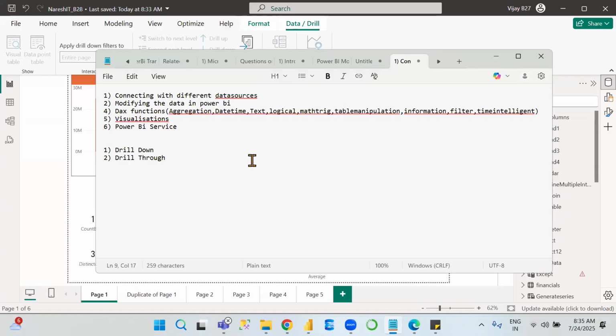Drill down means, in one visual, if you want to see the different hierarchies, that is called drill down. Understand clearly?